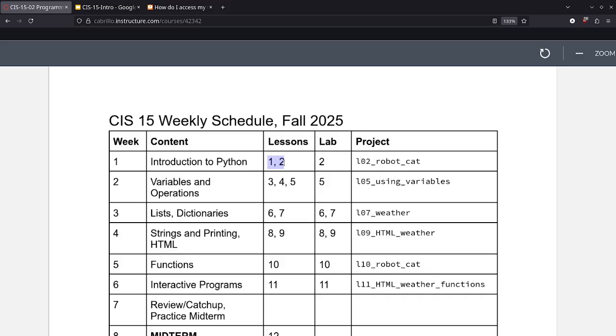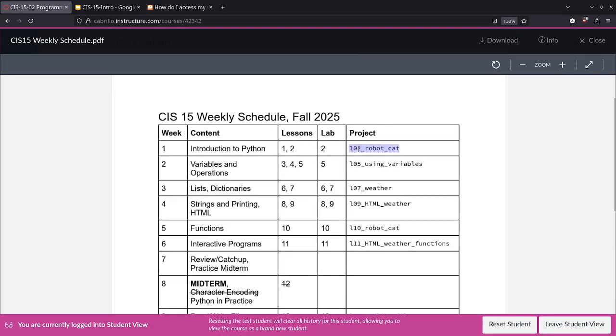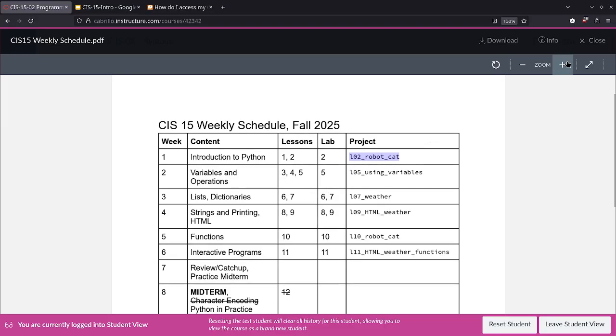They're pretty short ones. And then finally a lab and a project. The labs are typically due on Thursday. You should have enough to get this lab done by today, actually. So you have plenty of time to submit this on Thursday. And then this project, we'll talk about this later. I think it's due sometime next week. Okay, people cool with that so far? A little weekly schedule. Okay.